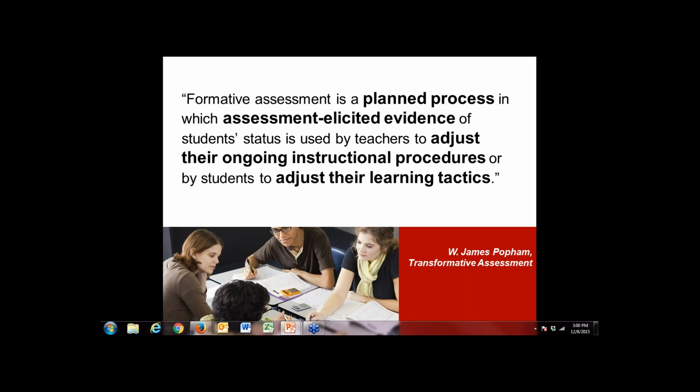Had a moment to read the quote on this page, and it gets at a key idea we're here to consider: the ways in which assessment, particularly formative assessment or assessment as learning, is a powerful tool that can be used to affect teacher instruction in the classroom and ultimately student learning and achievement on summative exams.